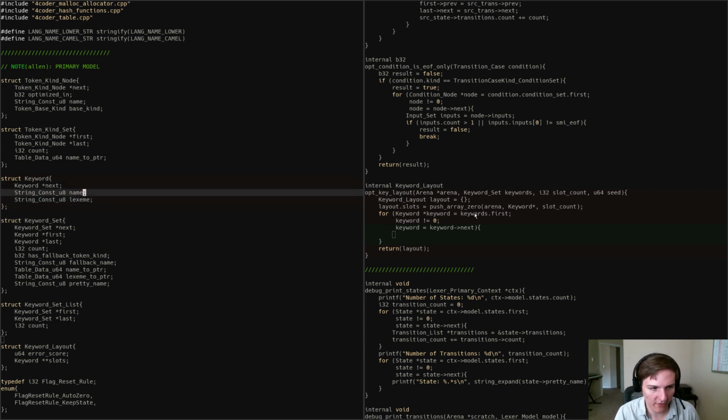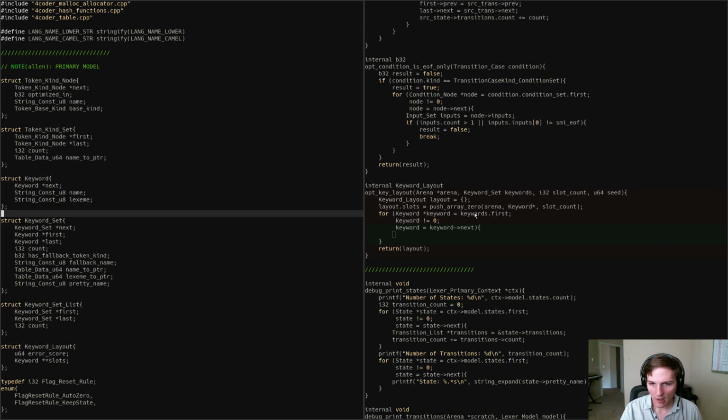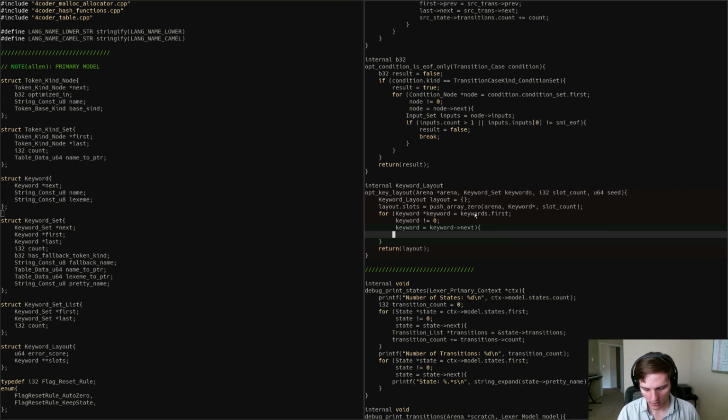So it's looking for this as its value and this as its key. And so we're going to look at this keyword and we're going to go, let's hash the string, the lexeme, right? So how do we do the hash?